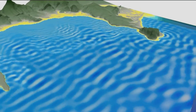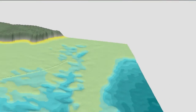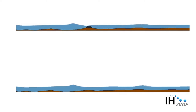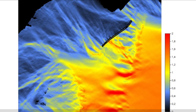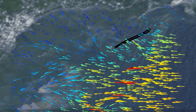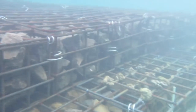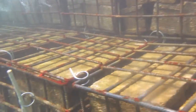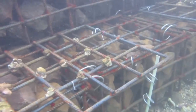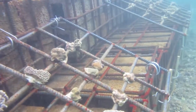The Conservancy also developed a hydrodynamic model of Grenville Bay to test possible solutions that utilize and enhance the protective function of the coral reef. Data from this model was also imported into ArcGIS Pro to examine the wave data in 3D. From this research, the team decided on a promising solution using low-profile underwater structures that should reduce wave energy, be stable for over 30 years, use local materials, and host new coral growth and fish habitats.